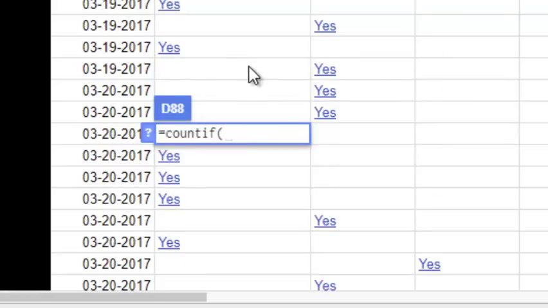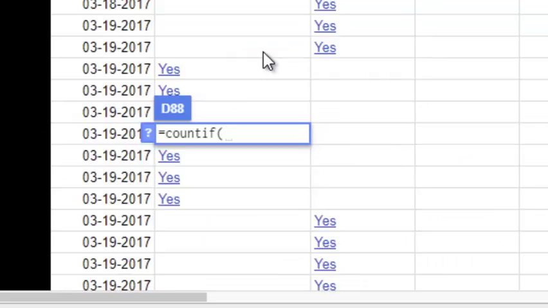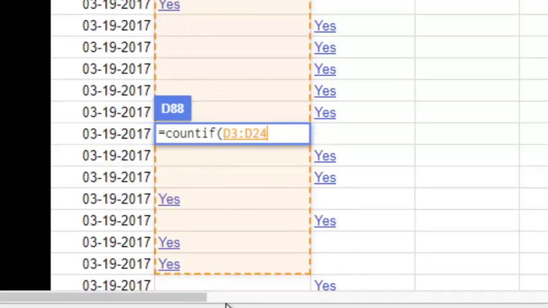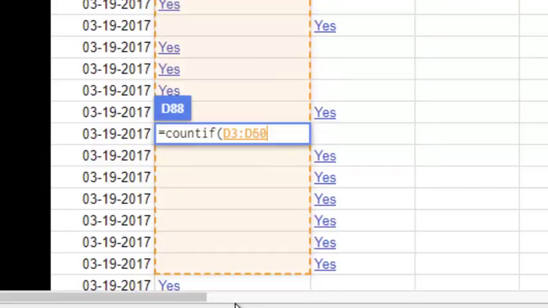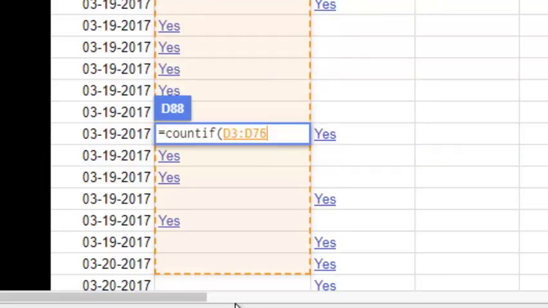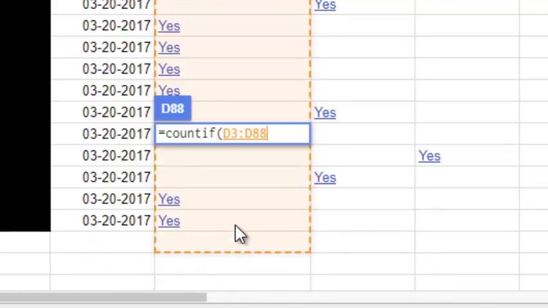I go back up to the 3rd row, and I just click and drag. This is the range, D3 through D87. That's the range that I want it to pick.